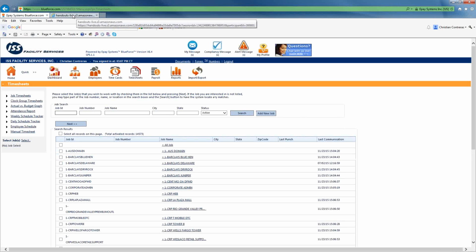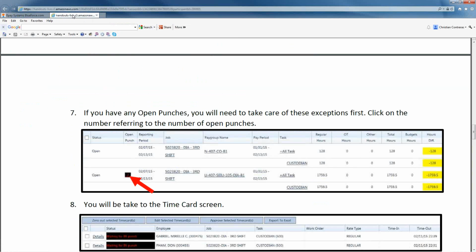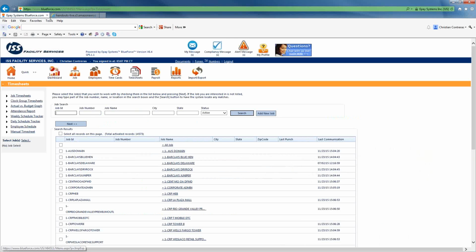All right, so when I go into Timesheets, one of the things you can do is first come into the job selection criteria. It's going to let you know you need to pick the jobs that you want to work with, which is perfectly fine. What I'm going to do is use some of the real examples that are out there. And once again, I'm not going to pick on anybody, like I said last week.